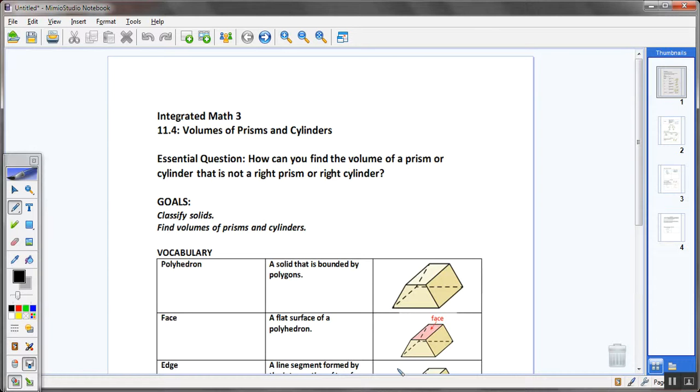Okay? So how many cubic units it would take to fill something up. So the idea is this. We're going to start looking at volumes. And again, guys, volume is always talking about the number of cubic units inside of a figure. That's what volume means. So we're going to start looking at volumes of prisms and cylinders, okay?